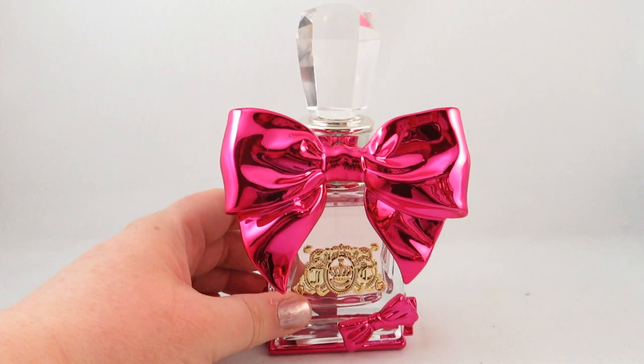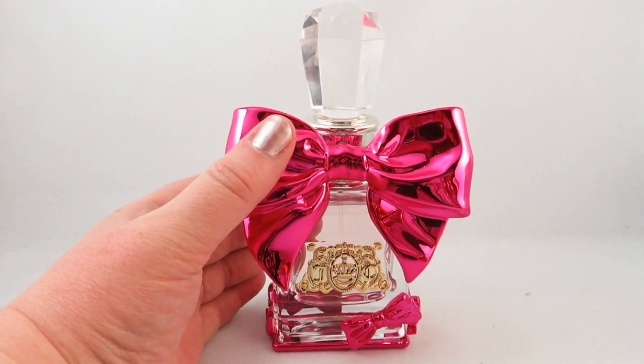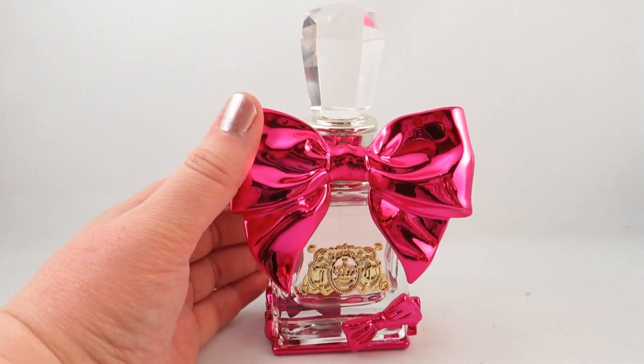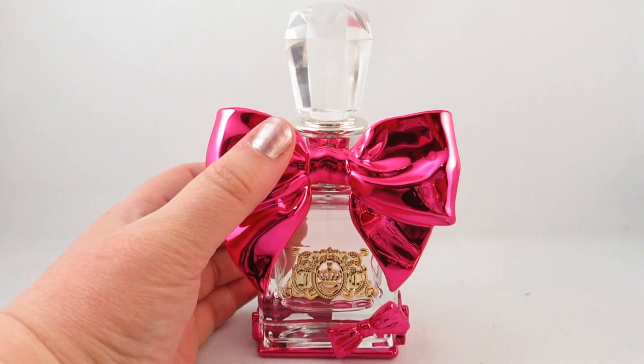So this is also a sweet milky scent, but this is a sweet milky coconut scent, and you can really smell the coconut in this with tonka. There's no real woodsiness in this to me. It's got moderate longevity and soft to moderate projection. I find this would be perfect as a spring summer scent.